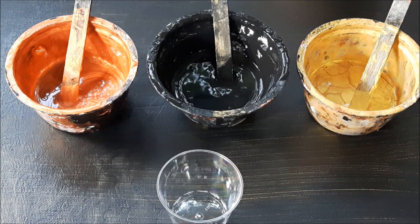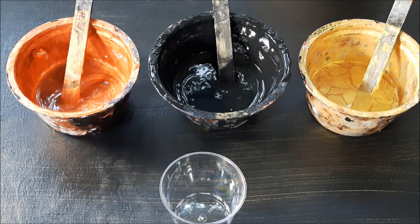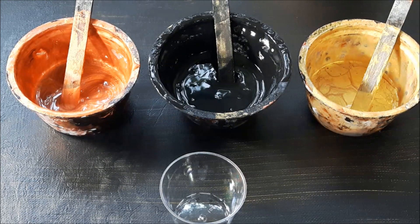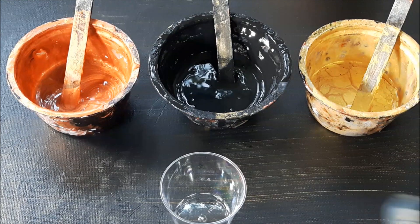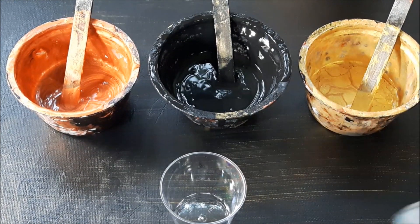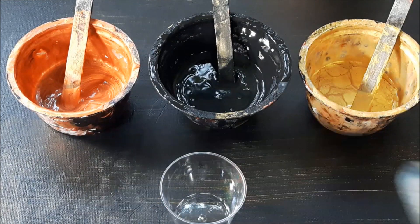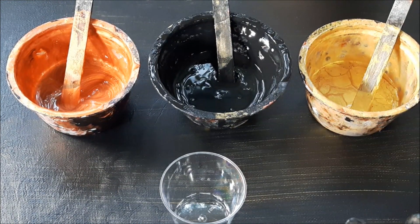Hello artistic family, welcome back once again to Shannon Gibson Art and Designs and to one of my many adventures. For those of you who are part of the artistic family, you guys are well aware that I love neutral metallics — I love vibrance and shimmer and shine. I've been experimenting with silicone as well as Floetrol throughout the last several months.